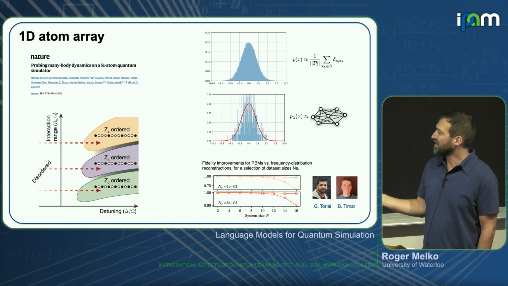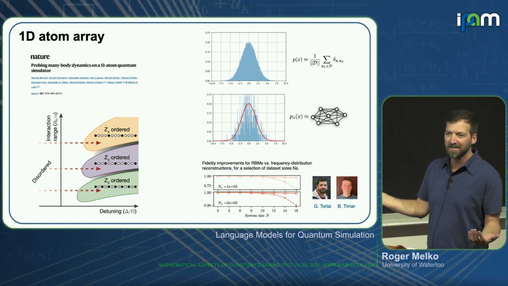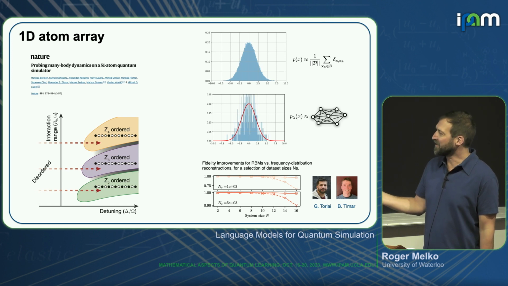So long story short, Giacomo Torlai and Brian Timar, who was a student with Manuel Endres, up here at Caltech, basically after we saw this experiment, we were wondering, well, it would be nice to reconstruct observables from the data, but because the data is sparse, and this is not sophisticated, but for a different audience maybe. If I could build a frequency histogram, I could just calculate anything I wanted, but I can't. I have sparse data. I only have one shot a second. And so we wondered if there's any benefit to training models, because you have this implicit bias in the model, right?